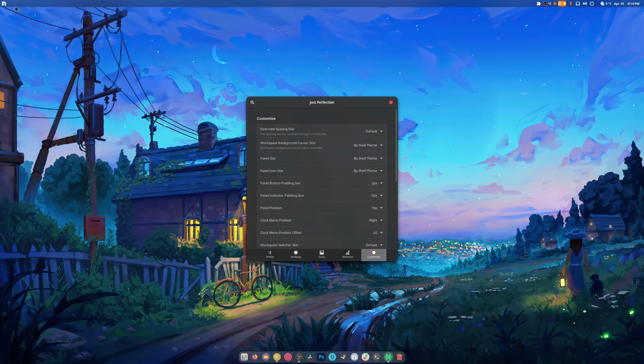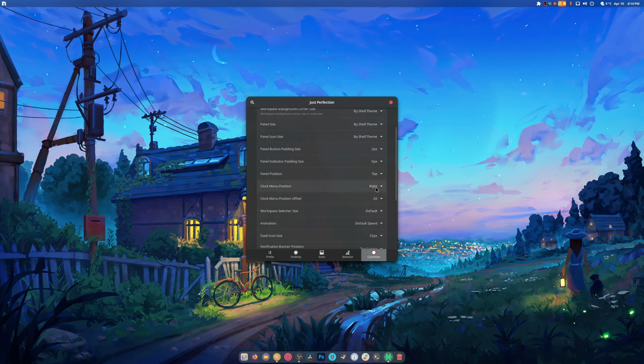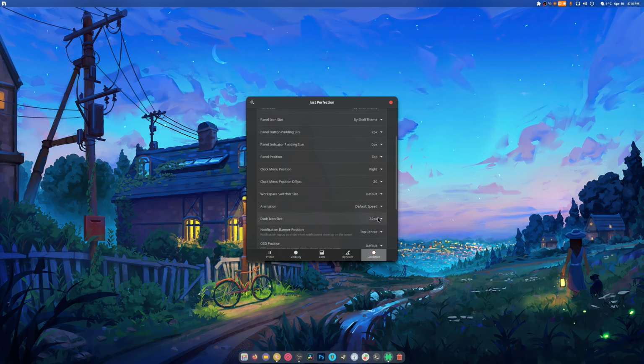Setting this to 0 ends up pushing that all the way against. So what we just previously said ends up fixing that. I put my clock on the right side over here, and then I set it to 20, and I set this to 32. This being set to 32 depends on your monitor resolution. I set it to 32 on 1080p and 1440p, but you might want to set it higher on a 4K monitor, or else it's just going to look weird.